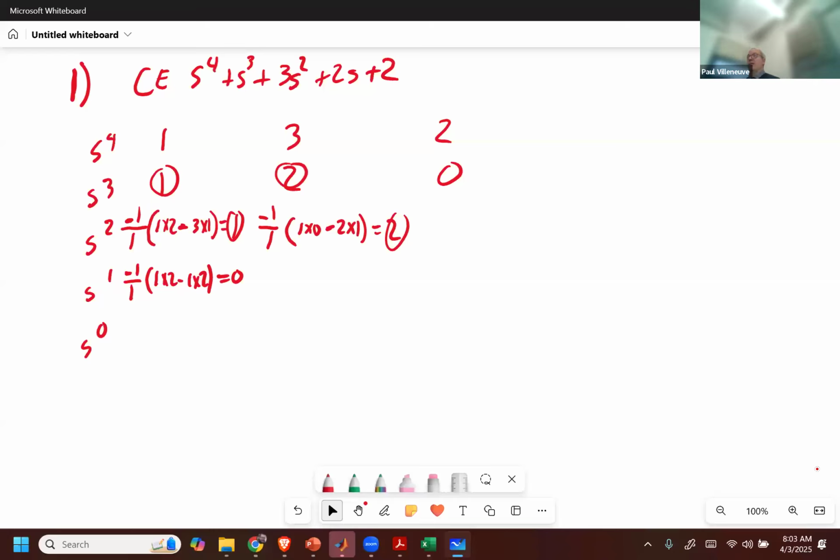And a lot of you all, unfortunately, made this mistake. You immediately substituted epsilon in here. What should you have done? You should have first checked the next coefficient, because if you have a row of zeros, you can't use the epsilon term, right? You have to use the auxiliary equation. So I can't just substitute epsilon. I have to go first and check.